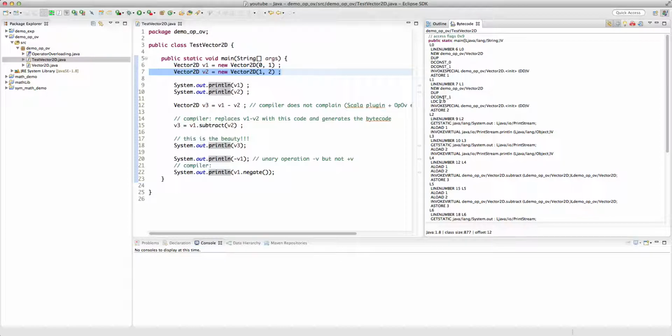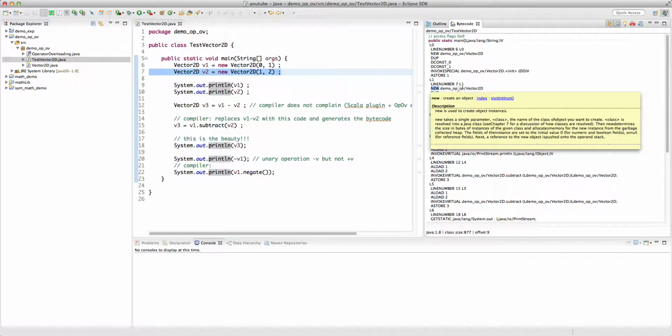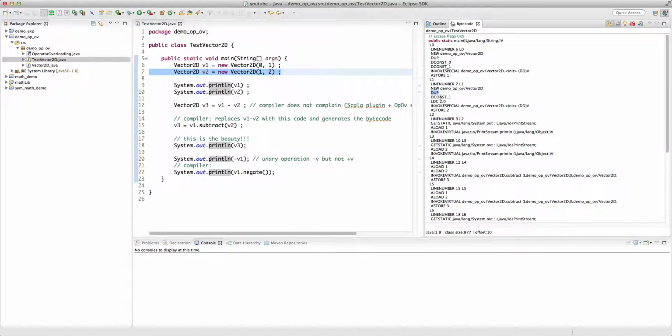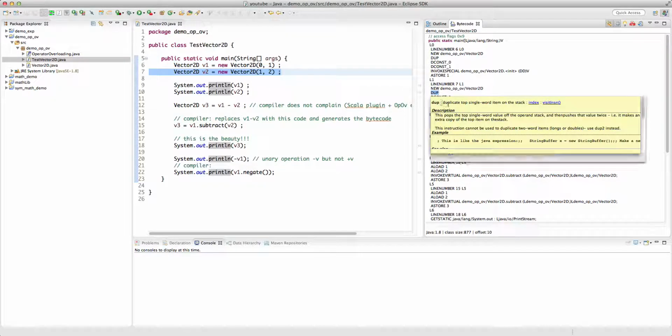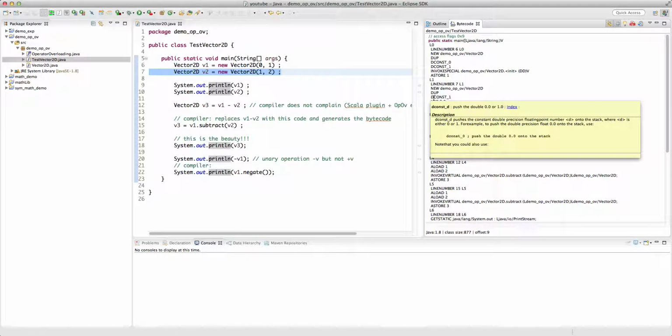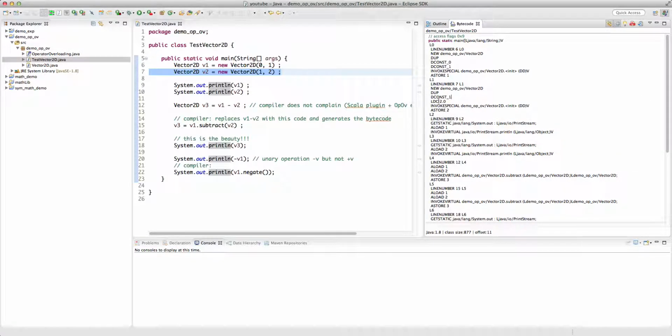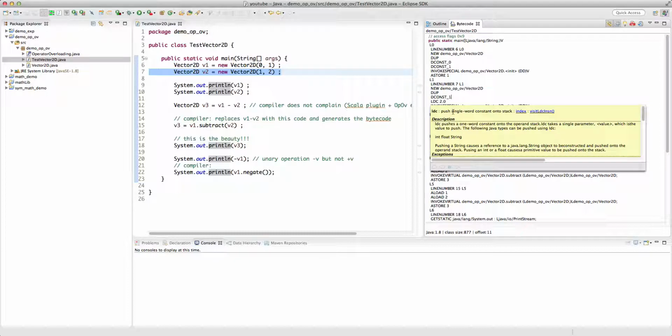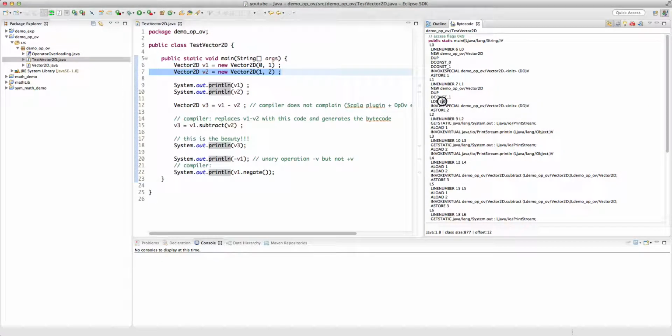So 1 refers to v1, a store 2 refers to v2. Okay, so the same thing for v2. At line 7, we're invoking new object and pushing it up to the stack. So if you look at dup, duplicate top single word item on the stack, dconst, push the double 0 or 1, ldc, push single word constant onto the stack 2.